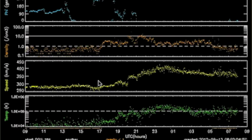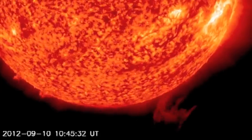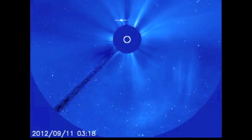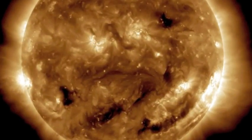Solar wind — orange, yellow, and green are the density, speed, and temperature. They look like they took a minor beating last night and into the morning. The culprit may get away with this one — could be the filament eruption, maybe the coronal particles expelled by the diving filament when Mercury conjoined the sun, or maybe it's these coronal holes from three days ago. Any of those could be the cause.